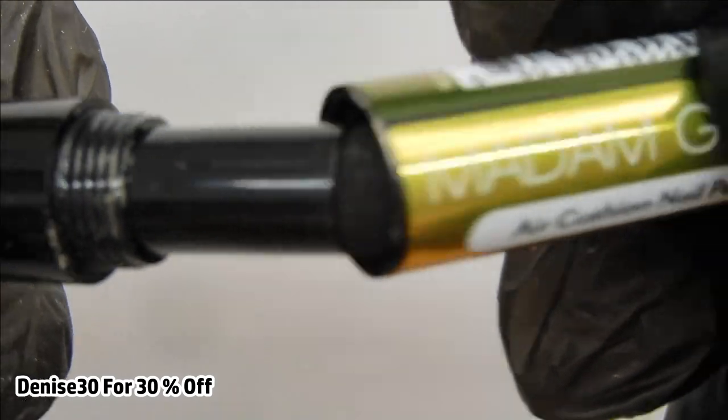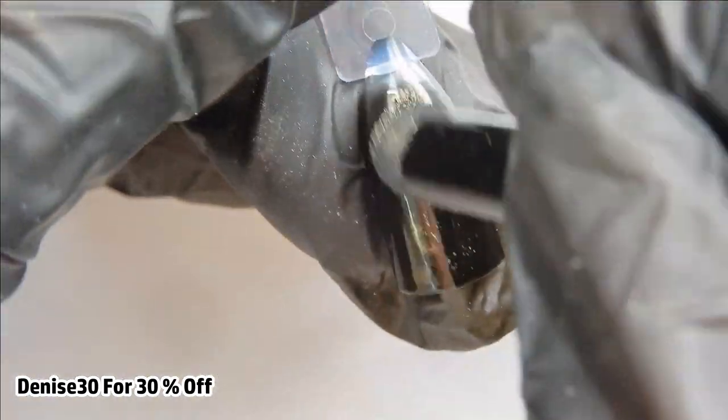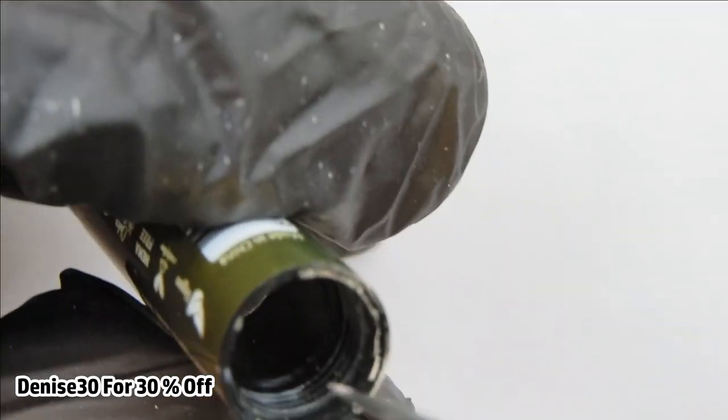Now this color is like the regular gold that they have, and it's called Morning Star. Once again, I started to apply the pigment, and right away I could tell I just did not have enough pigment on that sponge, and I needed to get pigment out of this container down in here.